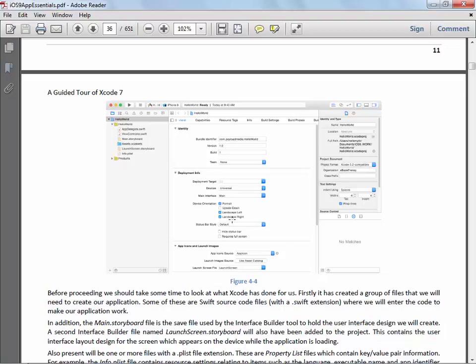If you ever want to bring this file up, I don't even remember what it is. I think you click on the name of the project up here. I believe that's what it is. And then we'll bring that file up at any time. There's also a file that's associated with this one, and that's the plist file, which I think is here. I can't even read that. And that's going to show you a bunch of your system settings as well. Unless you're really going to jack around a lot with the system settings, you'll probably never open that plist file.